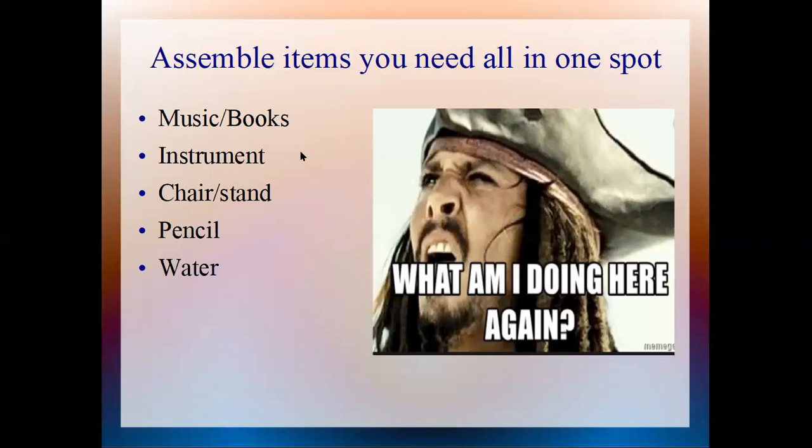I like to have water with me all the time, but especially when I'm practicing because my mouth gets really dry. So that might be a personal preference. The last thing is a metronome and a tuner. And I have one on my phone now, but they make them that you can buy from Amazon or from a music store or whatever that have a metronome and tuner all in one.